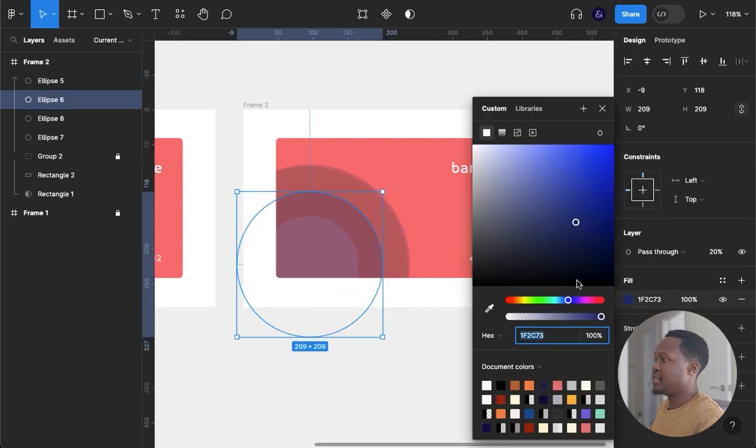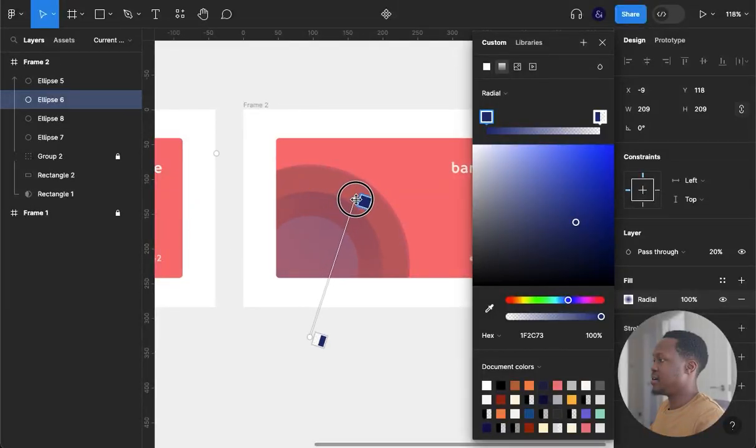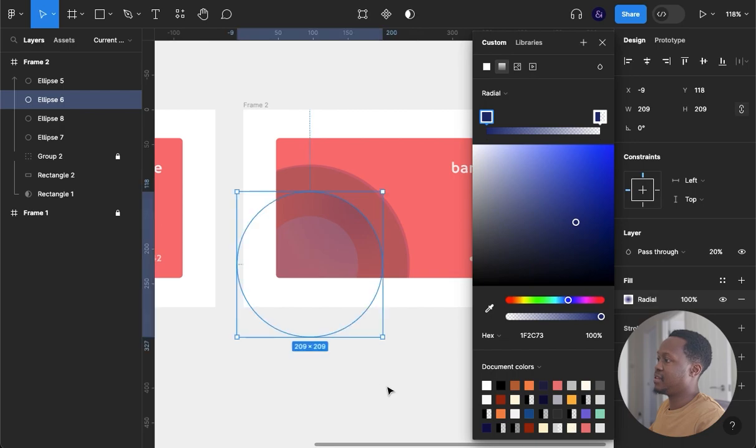I'm going to add a gradient to this, and then we're going to go with radial. That's what we want, and I'm just going to bring that up, and as you can see, if that's what we want, here's the center of it, so I want to drag that outwards, but I want to swap them as well. Then we have this little shape taken here.